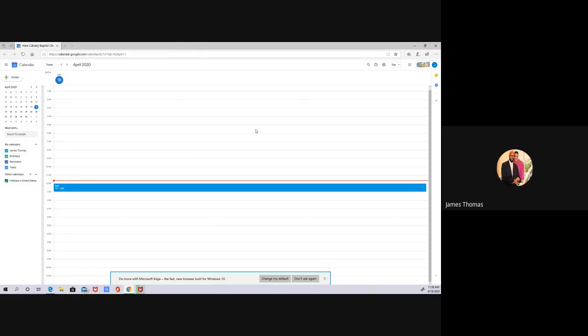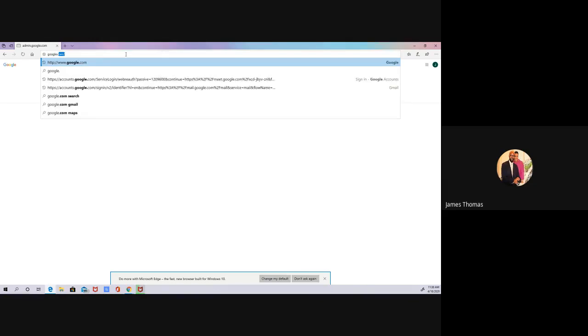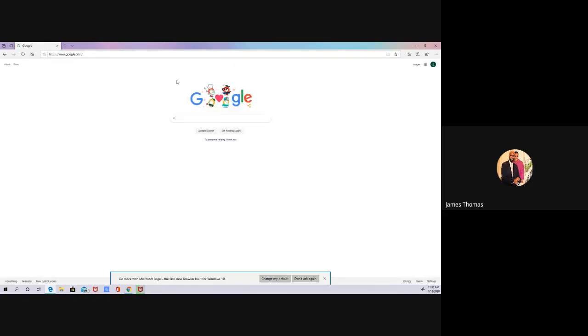Okay, the first thing you need to do is to log into your New Calvary Baptist org account. Many of you were assigned a particular account with your own personal password, and so that's what you will need to do. Once you log in, it is advised that you go into that particular account by either clicking Google or whatever comes up first when you open up your internet browser.